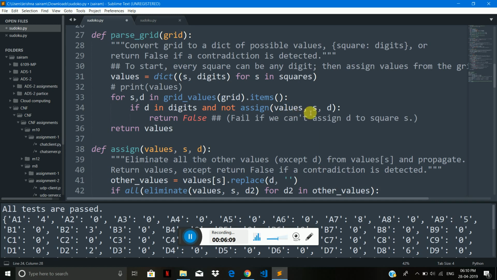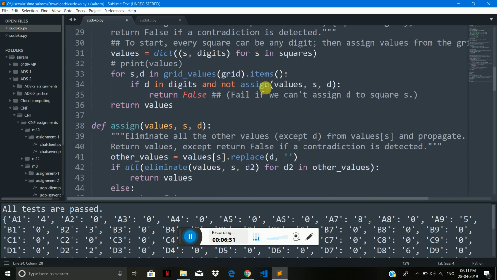Assign of values: values means we have all the combinations like 1 to 9 for that particular sector, S means the block name like A1, and D will be the number 4. All this will go to the function called assign.